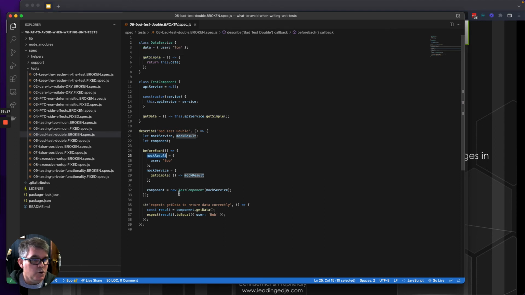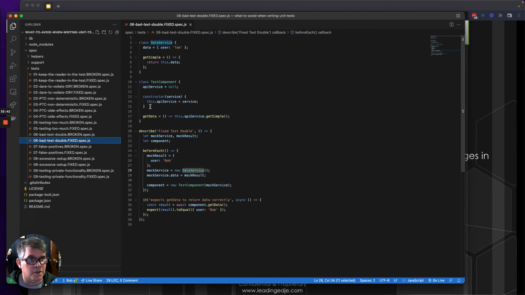So when we new up our component and we pass in mock service, we're just passing in this code. So what happens is when we go to get data, the only thing we're testing is our mock. Period. Nothing else.